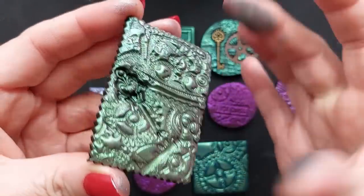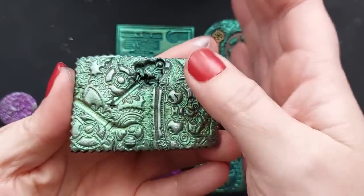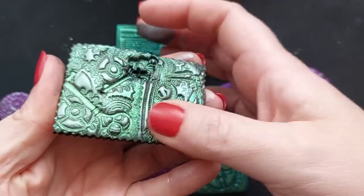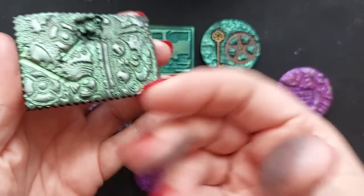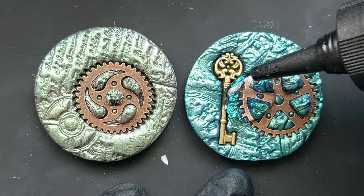This huge block here, I've got absolutely nothing to, I don't know what I'm going to do with this. Like, I don't know where I was going with this. It's massive. Like, could it be a fridge magnet maybe? These probably all could be fridge magnets.